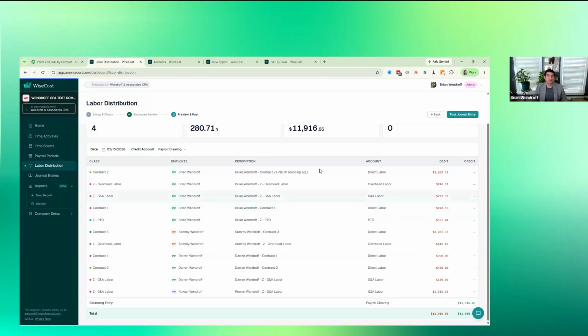What you're seeing here is just 4 employees. You can imagine, if we had 10 or 20 employees, using this spreadsheet is going to be very time consuming. And the more employees that the government contractor would add to their team, the more time consuming this spreadsheet and these formulaic allocations would be.